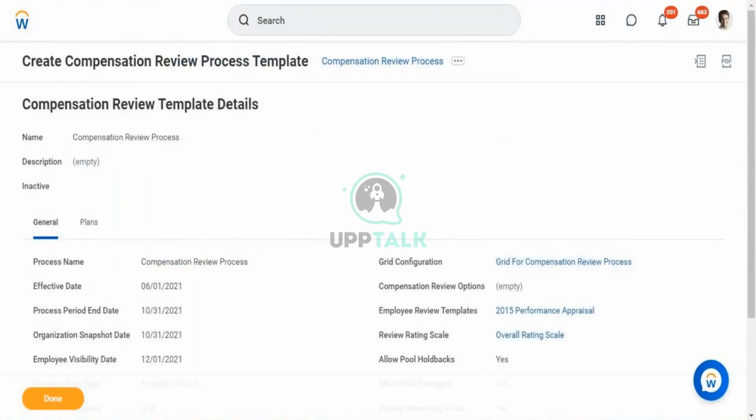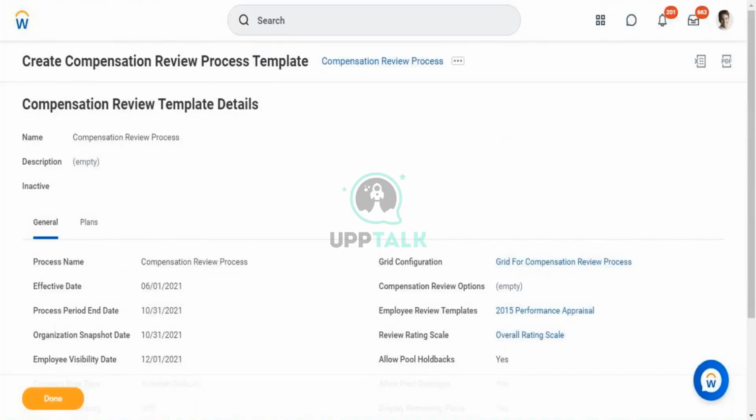Generally, when you want to initiate any compensation process, there has to be a template which gives you information like the effective date and the visibility date, and whatever other grade configuration we've made. That is configured with all the compensation review process. And the performance rating review template has to be part of the review process template, and we'll be attaching that review process template to our initiating merit process.